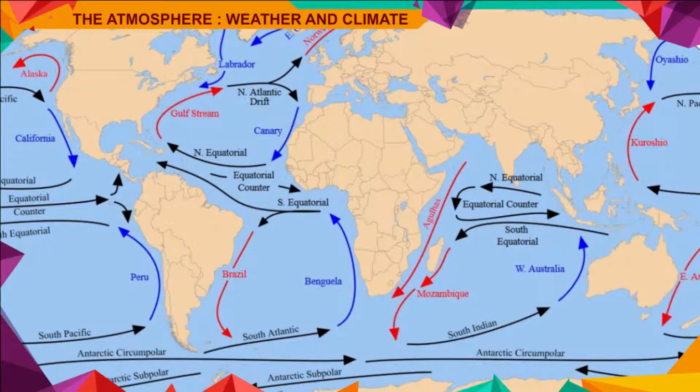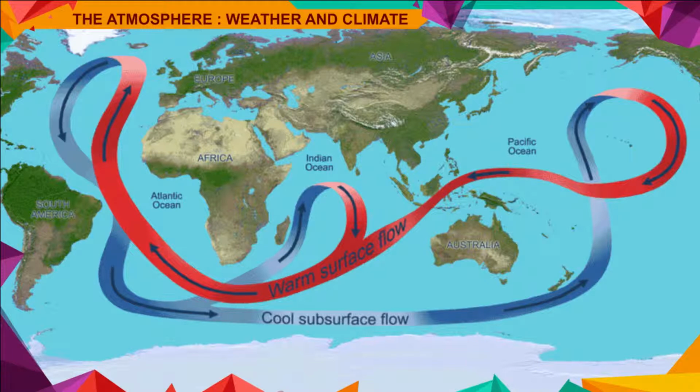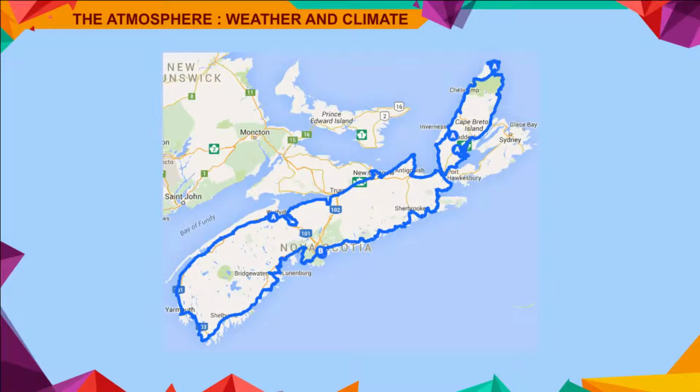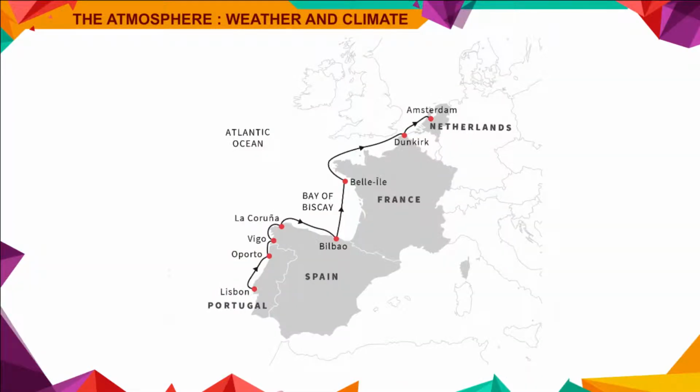Ocean currents. A stream of water in an ocean flowing in a constant direction is called an ocean current. They make a considerable difference in the temperature along the coastal regions. The warm ocean currents along the coast help to increase the temperature, while the cold ocean currents help to decrease the temperature in a coastal region. This is the reason why the cold Labrador current affects the eastern coast of Canada, and the Canadian coast remains frozen during the winter. Similarly, on the western coast of Europe, the warm North Atlantic drift melts the ice during the winter and keeps all the ports ice-free throughout the year.